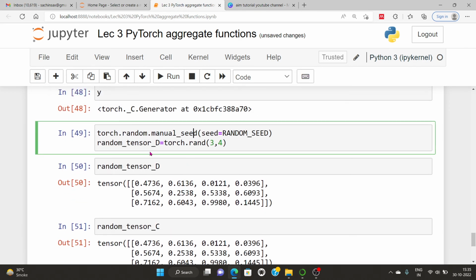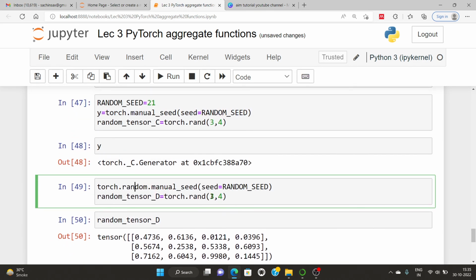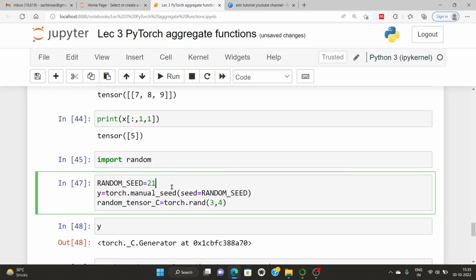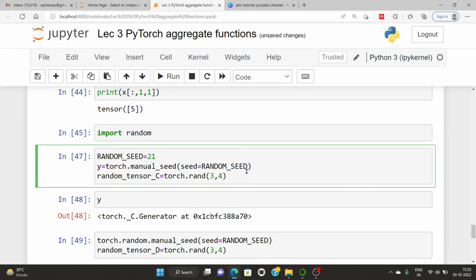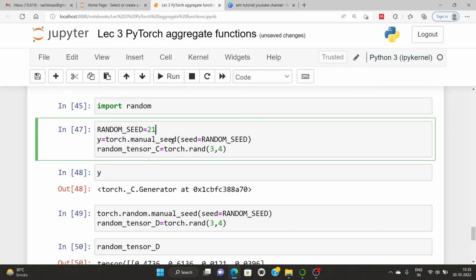So using torch dot random dot manual seed and then the random function again after this, you will have the same value. Similarly with 21, and with different seeds you will have different values. So similarly you can fix the values of random numbers also in this way, and you can have more parameters.